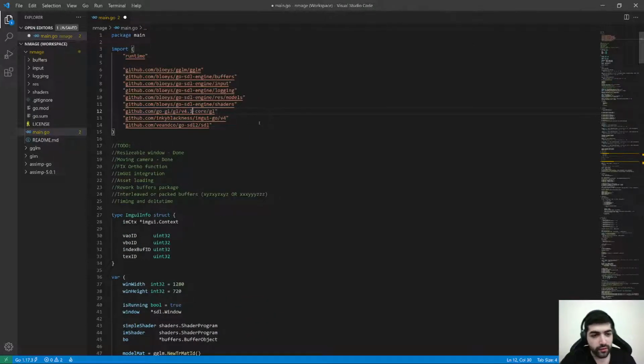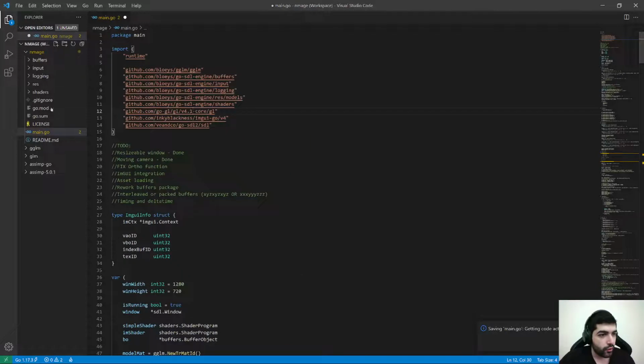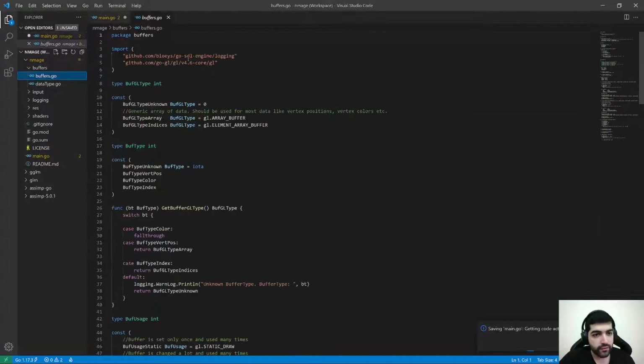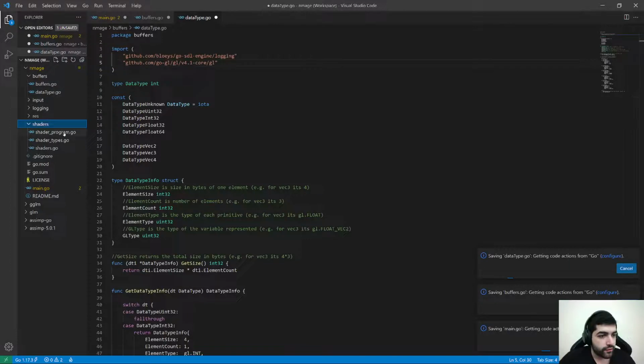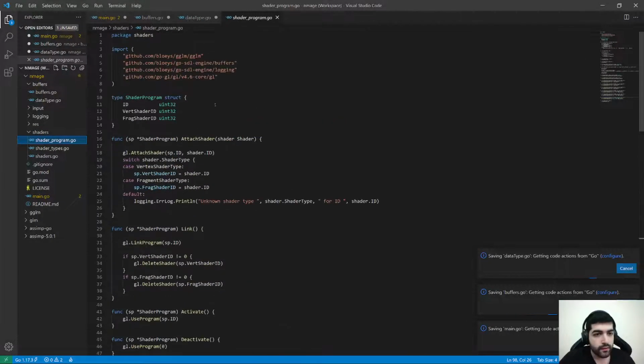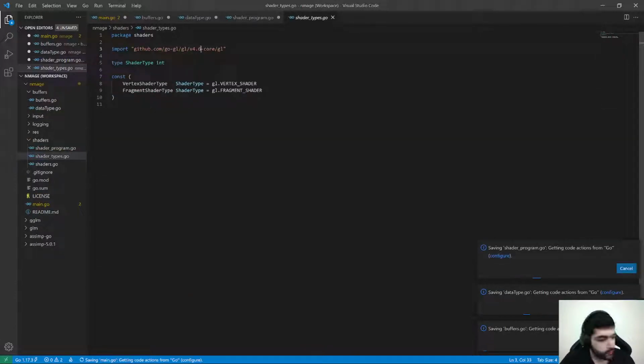So essentially, we want to do version 4.1. We only have one over here. We use it in the buffers. There we go. The data. In the shaders for sure. Why does Go do that? Does it like us changing imports?